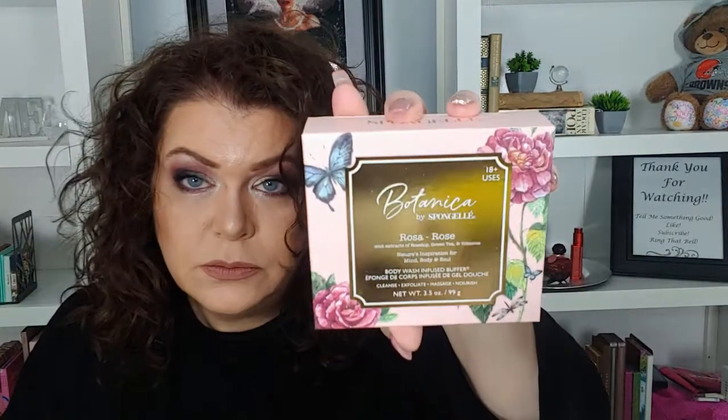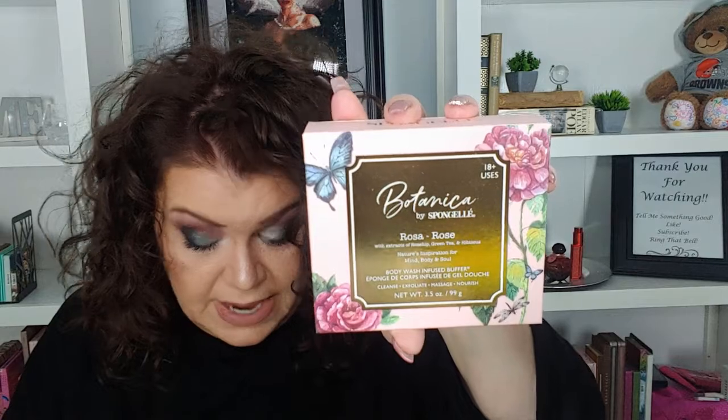This says hair product choice one and two. I must have missed that email because I did not choose a hair product, so we'll see what they gave me. Next up — a sponge gel. Rose Botanica sponge gel, MSRP $18 — cleanse, exfoliate, and nourish your skin with this body wash-infused buffer. Place under running water to activate. I am going to smell it, but I'm probably not keeping it. It's not a very heavy rose scent, but it's a very heavy floral scent, so I will not be keeping that. But it's always nice to get a sponge gel.